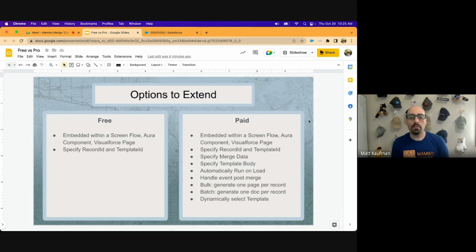We often see bulk when you're doing a document that you're going to print. Obviously, it's a lot easier to print one document with 100 pages than to open up 100 documents and print each one, right? So that'd be bulk. Whereas batch, if you're going to be saving that file to the record and you want it on each record, maybe you're going to automate it by sending out emails using our post-merge actions, then batch would be a better fit. And so those are the options to extend. Again, that tends to be once you're done with all the basics of getting things up and running, that's where you really want to kick things into high gear.